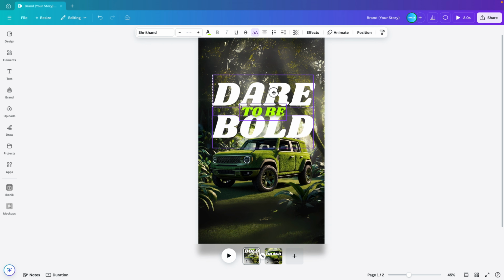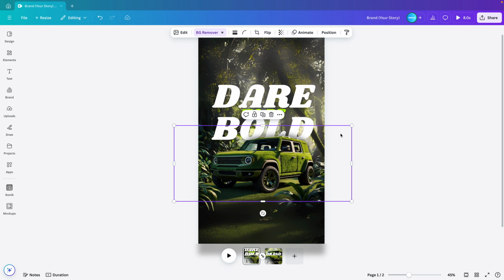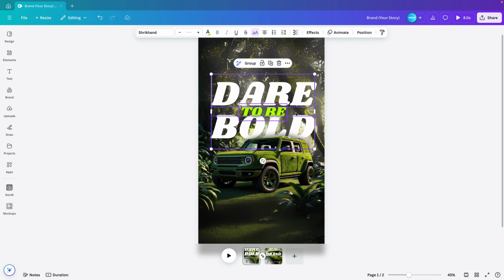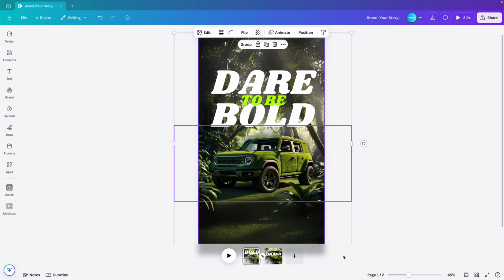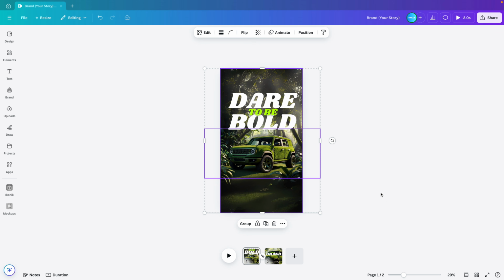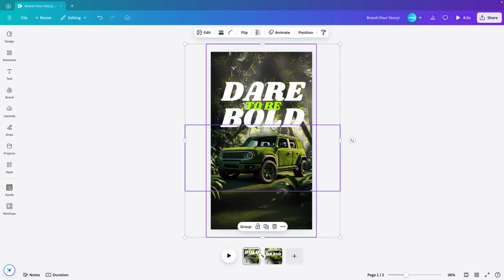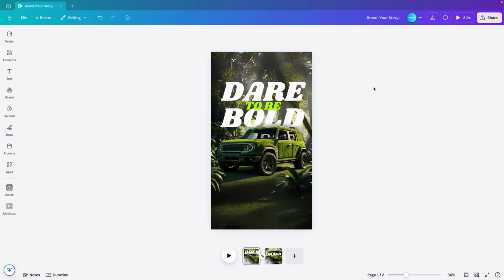I'm not sure if we need it. Maybe we can... Let's try it with the car. Yeah, I think that looks good. We're going to use it. Not much, but we just add some subtle touch to the design. Maybe we can select both, hold Control and scroll backwards, or use that toggle switch again, and increase it just a bit more so we can give some more breathing room at the bottom of the design.